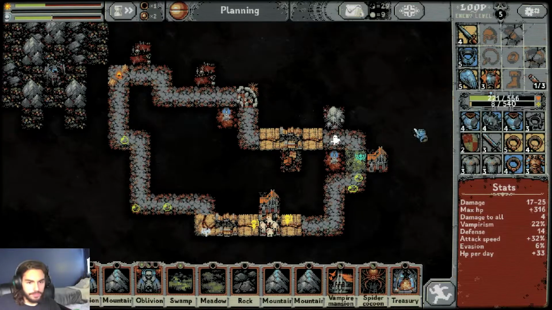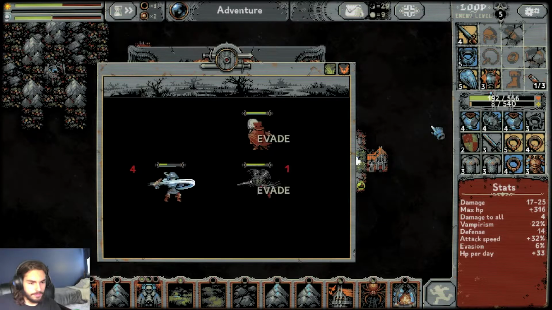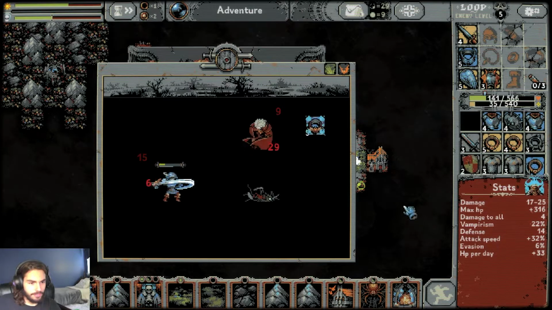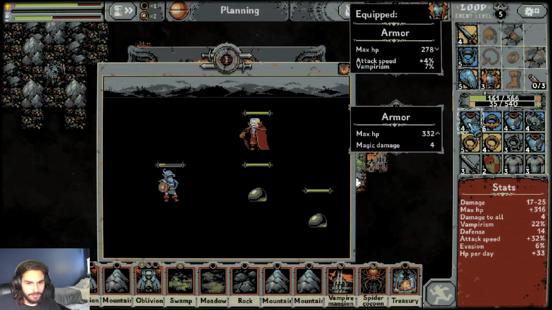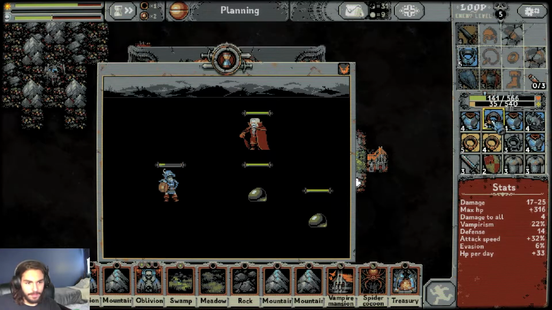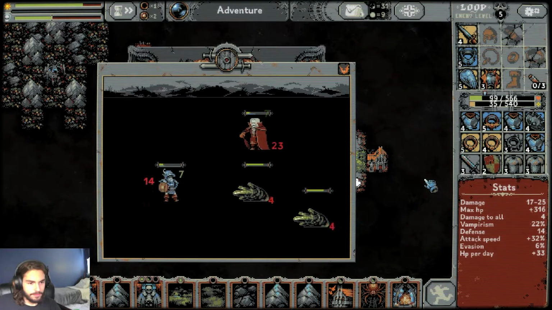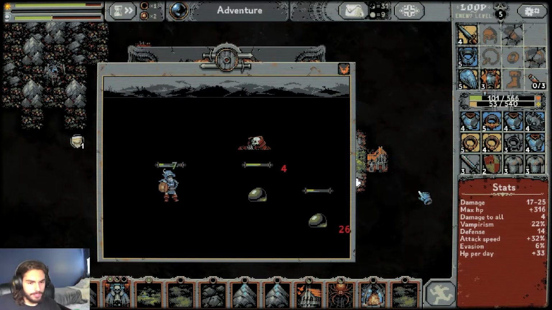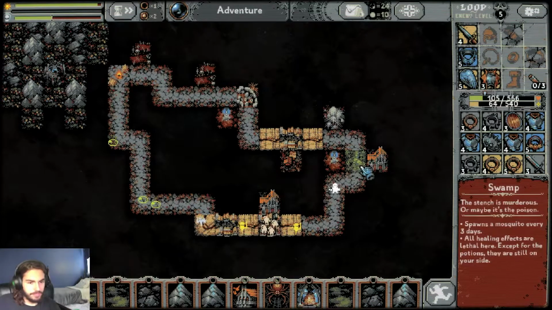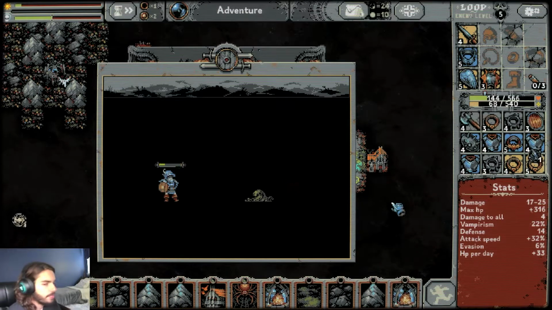It's kind of like a little synergy, right? Hopefully it works. What's your evades at? 6%. Frick. Damage to all vampirism. I think right now it's bad for vampirism. We should put more swamps down. Yeah, but then there's more mesquites. I feel like the swamp thing is not what we should be doing. We should be doing the groves instead. And then try and do blood groves.